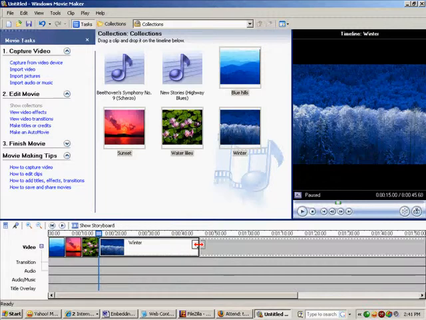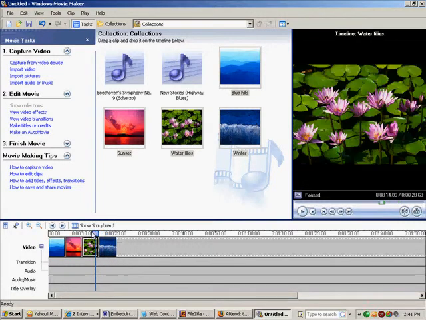Now, if I wanted to make it shorter, I would do the same. So click the picture, get the red double arrow, hold down your mouse, and place the picture where you want it. So now you can see the selection is a lot shorter than the other ones. I'm going to go ahead and make it just as long as the other ones. And that's about it. So if you're watching your video right now, it would just look like this.